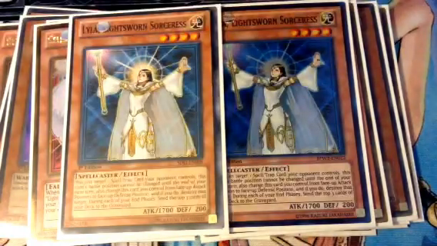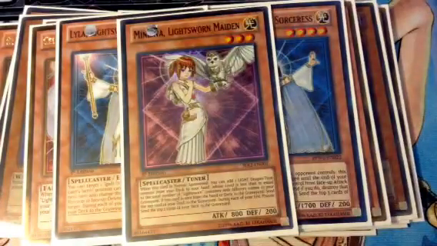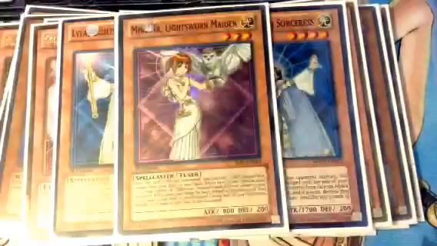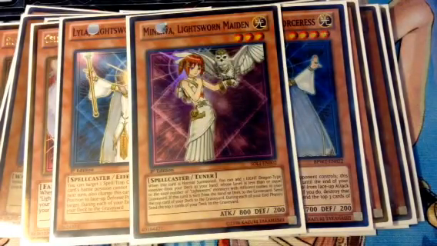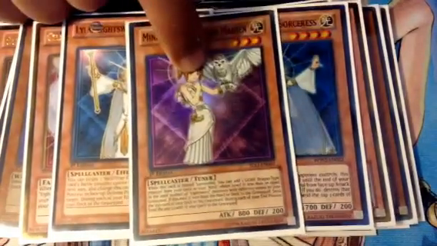Now for the 1 monsters, I run 1 Minerva. When she's sent from the deck to the grave, you get to mill an extra card, which can be good or bad depending on what's happening. Like, you don't have to, but you can. And also, she is your searcher for JD.